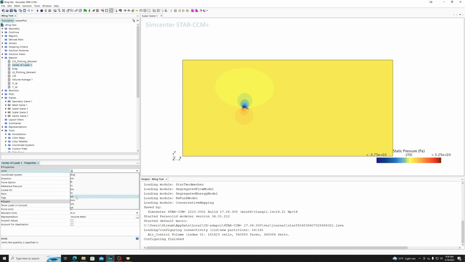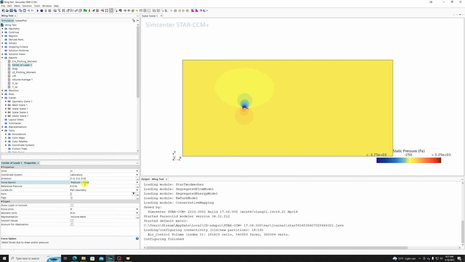Where is the center? Is it in millimeters, micrometers, yards, kilometers, inches, feet, centimeters, angstroms? Pick your unit. Which coordinate system is it represented in? Is it the laboratory reference frame or some other coordinate system? Which direction? Are we concerned about the center of forces in the x direction, the y direction, the z direction? Which direction are we focused on?